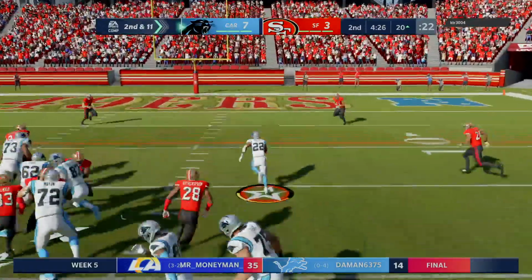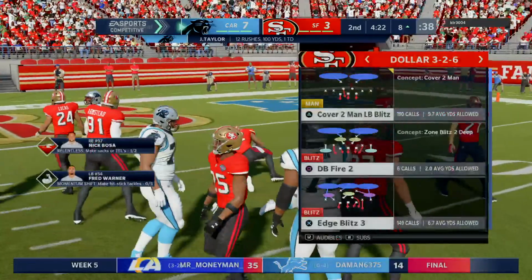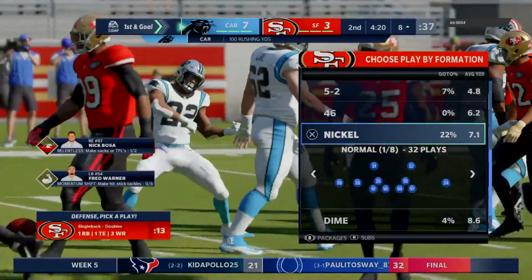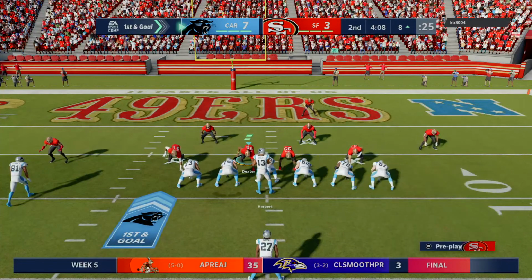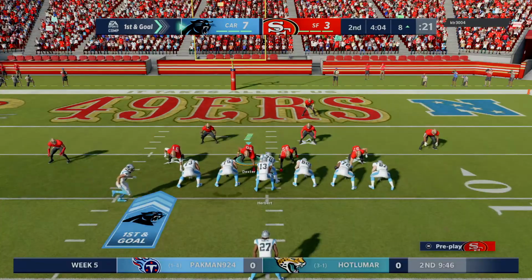They give to Taylor out of the gun. And they've got it inside the 10 at the 8. Jonathan Taylor, a solid pickup of 12 yards, and now they're knocking on the door. Boy, where would these guys be without his performance on the ground? That puts him over 100 yards now for the afternoon, and I tell you, he seems to be getting stronger as the day goes along.